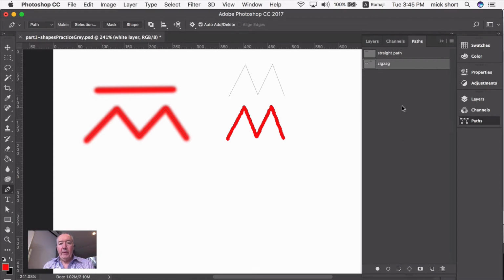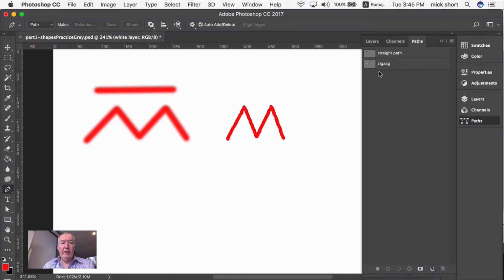Okay, so we've put two paths into one area, and we're now going to make a different kind of path. These are what's referred to as open paths, because the two ends are open. So what we're going to do is a sample of a closed path.